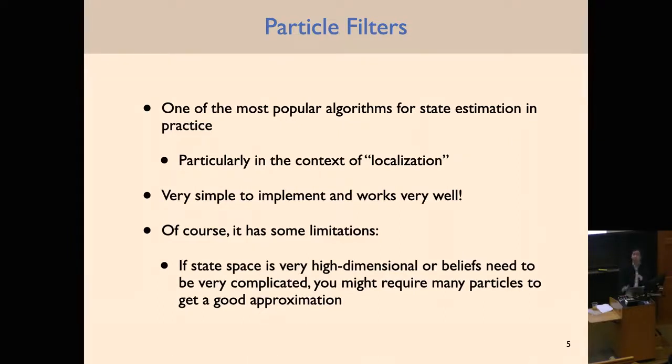Specifically, if the state space dimension is very large, or if the beliefs need to be extremely complicated, so many different modes in a high dimensional space, then you might need lots and lots of particles to get a good approximation of the belief. There are clever variants where you resample or regenerate particles or increase the number of particles you represent as time moves forward. So if you see that the belief is getting more and more complicated, then you could adaptively increase capital M, the number of samples that represent your belief. That's definitely one of the popular tricks. There's a bunch of tricks that people have come up with to get particle filters to work well, and some of them are described in the chapter I referenced in the Probabilistic Robotics book. Does that address your question?